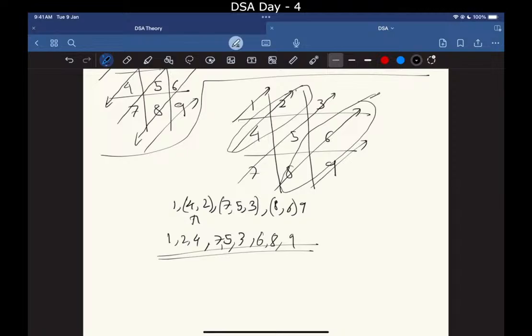I print row 0 column 0, then row 1 column 0, row 0 column 1.